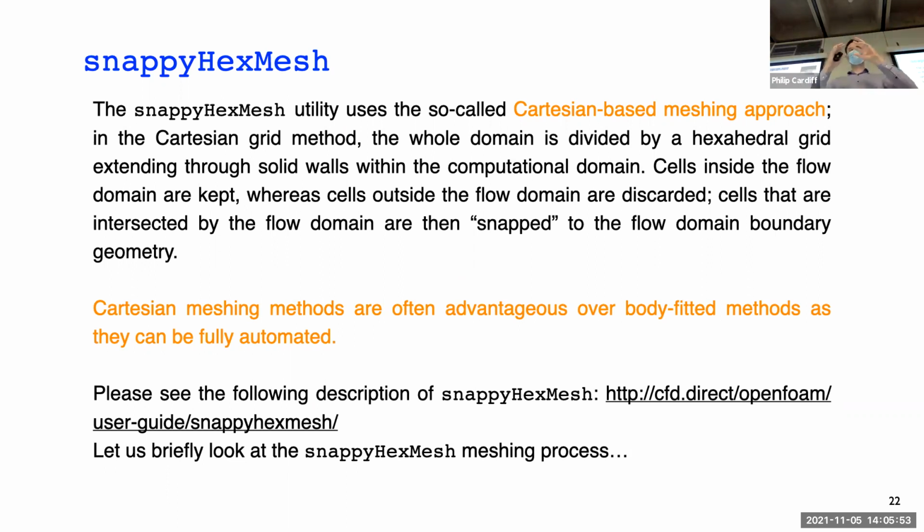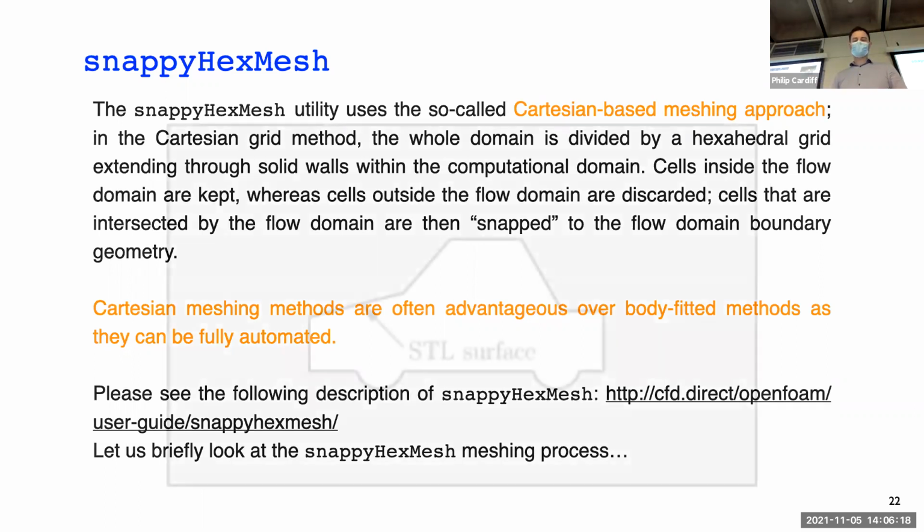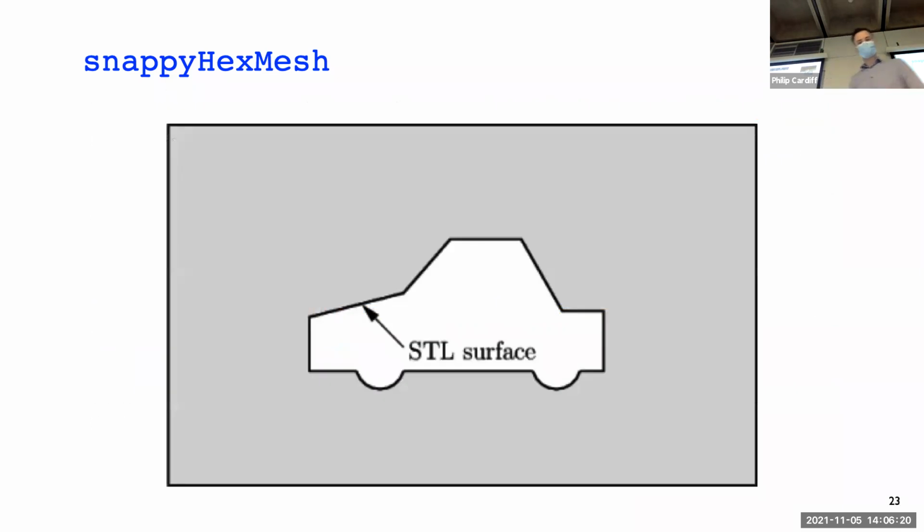And then you cut your complicated geometry out of that. So if you have a big block background mesh, then you cut your car out of it, and you're left with the actual final mesh. There is a Cartesian mesher in ANSYS. I'm pretty sure for the car tutorial, we used the Cartesian mesh option in ANSYS Workbench Meshing. So it's a similar meshing procedure. There's a background grid, and then it'll cut the mesh out of that. I'll go through the steps now of the general idea of how it works.